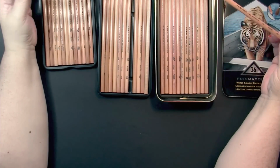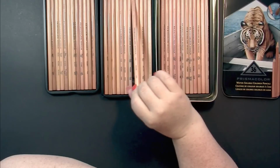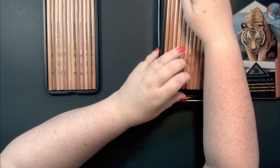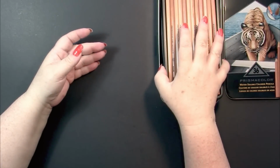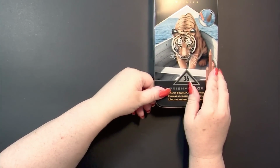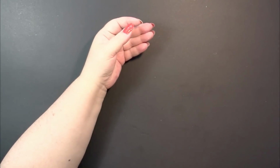So I know that Prismacolor's colors, what's the word, complement each other, but they're not the same colors. So I'm very interested in trying these out anyways, and I don't have a case for them, I don't think. I think I might house them with my Albrecht Dürers, and I have a 60 set of Albrecht Dürers, and I was thinking of getting the missing ones by open stock. But now that I have this, which is 36, the 60 Albrecht Dürers and the 36 Prismacolor water solubles should hopefully go together well. So looking forward to working with those.